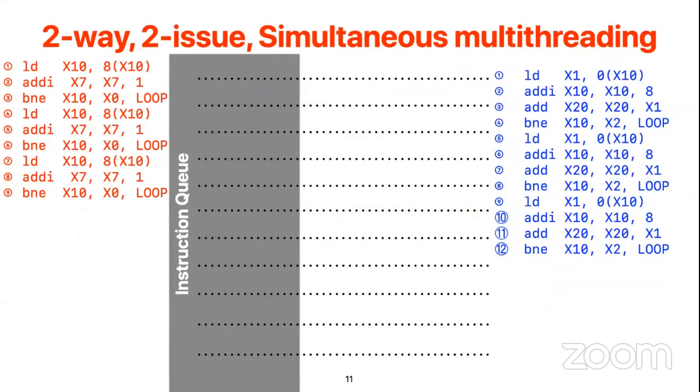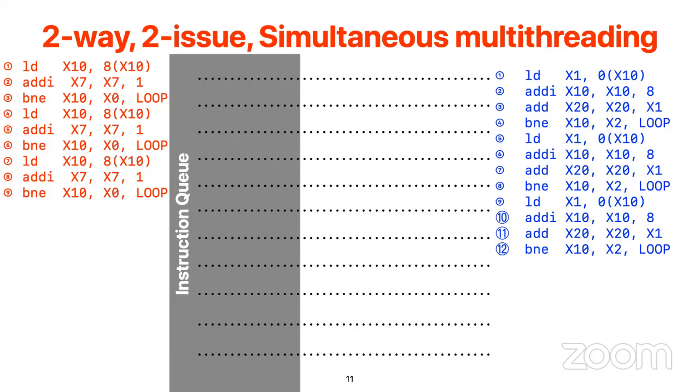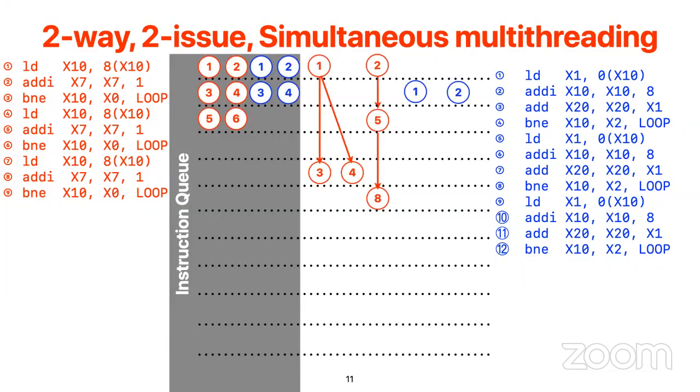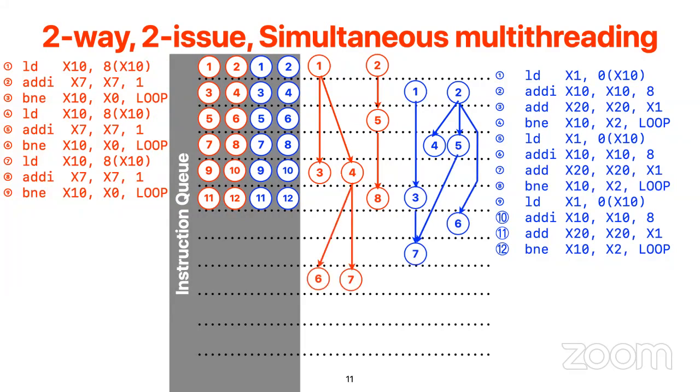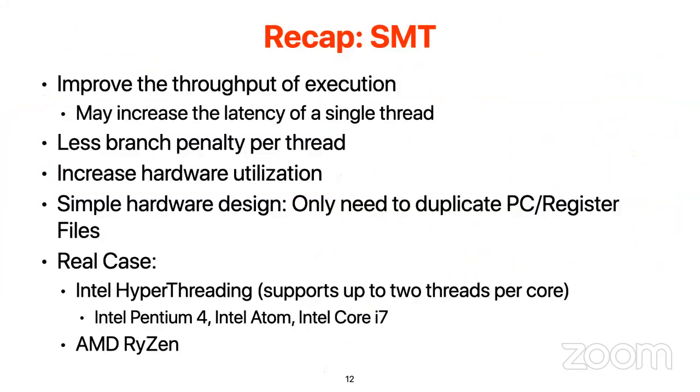So it turns out that another solution to address this is, since we are not able to grab instructions from just one process, one thread, to fill in those pipelines, let's just use instructions from different processes or different threads. In this way, we can utilize those unused slots in your processor to improve the overall throughput or performance. However, because you are also sharing your pipeline with somebody else, some instruction execution may be postponed, like instruction A, which may not be executed as fast as it could in the past. So here is the benefit of simultaneous multithreading. However, it also hurts single thread performance if you don't program carefully.